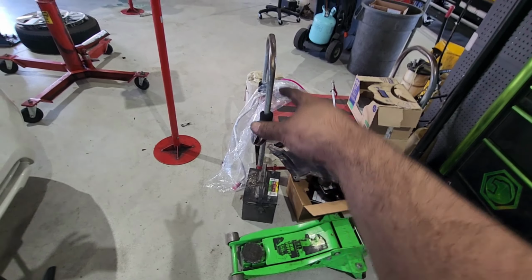I could put fluid in it right now, that's no biggie, but I have to take the cowl off, I have to take the wipers off, I have to do certain things in order to get to that hose. I'm not sure if I'm gonna have to drop the engine just a little bit, but that's why I decided to make this a separate video, because of all the extra work that needs to go into it. So let's do this.